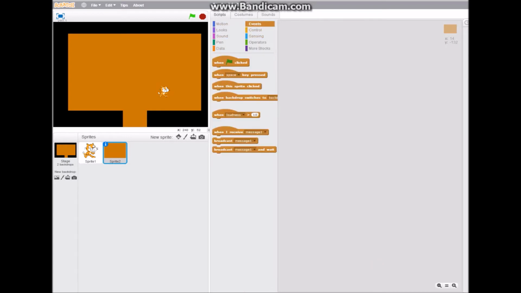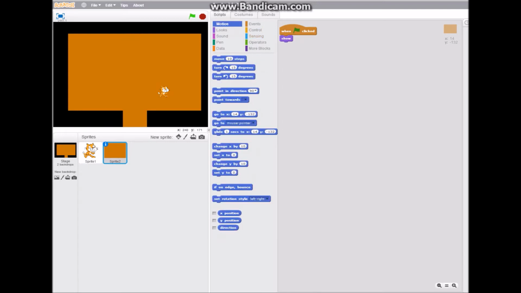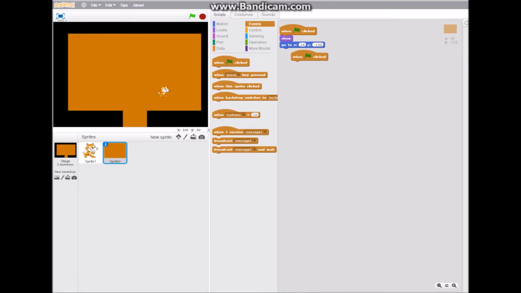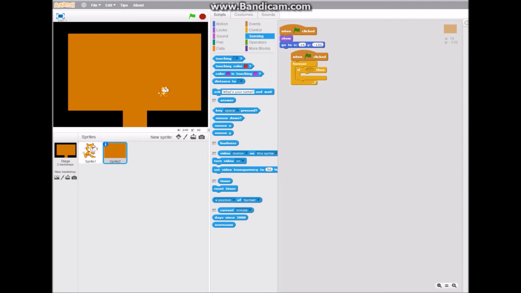But now, when this sprite is clicked, first off, put show because you're gonna want to make a hide later. It's hard to explain, but you'll see why in a second. Click show, and then go to these coordinates, whatever you want to put it. It instantly changes your coordinates wherever you put the sprite, and then do this. Okay, when this is clicked, forever if touching sprite, if you're ever clicking on sprite 1, or you make a mouse pointer if you want, or if it clicks on it or something.